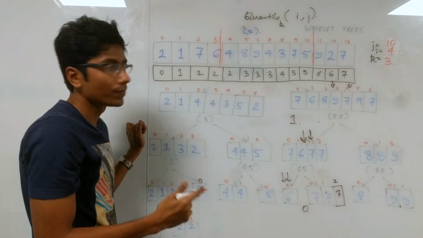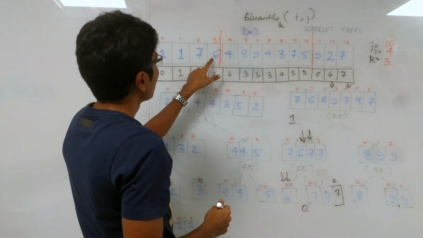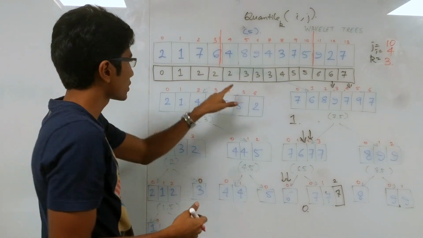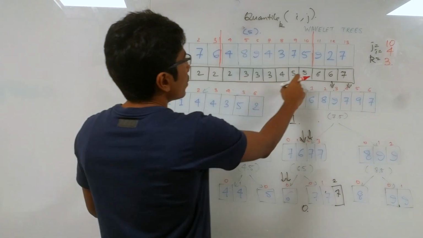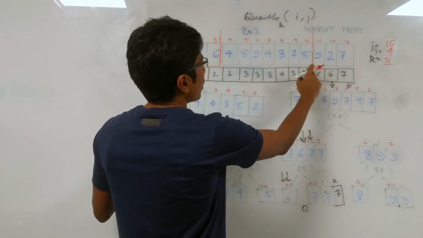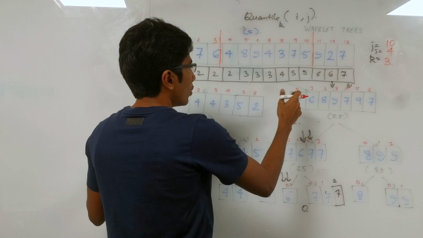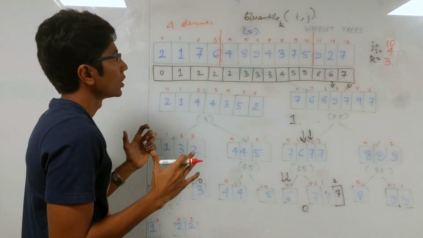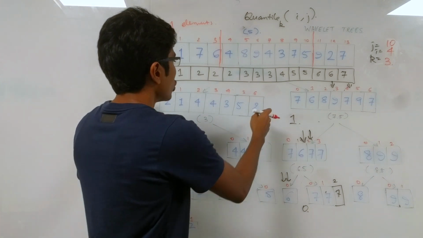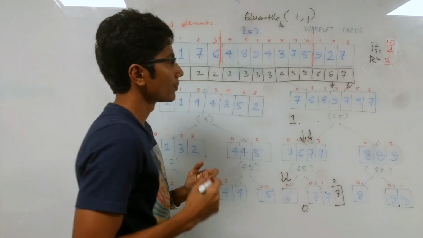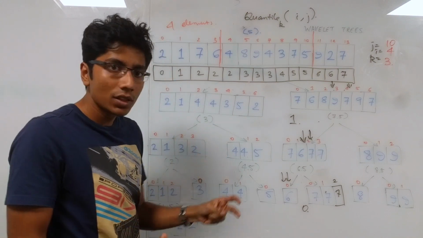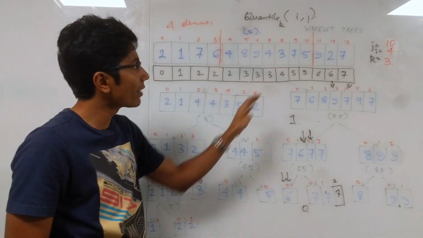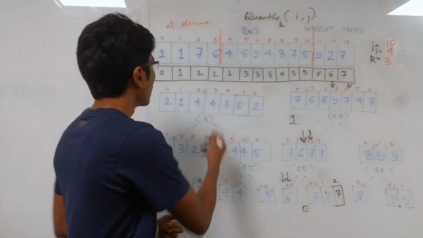So i minus 1. Doing this, you see that 6 is being mapped to 2. 2 elements before 6, including 6, fall to the left. And 6 elements, including 5, fall to the left. So you have 4 elements to the left. So basically that says that your element is being contained in this subarray. So now what we do is map the indexes of these 2 elements to the left subarray because we have 4 elements to the left and we want the fourth largest. So we are going to the left.